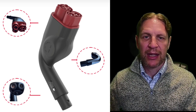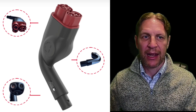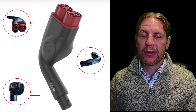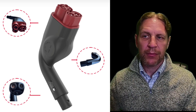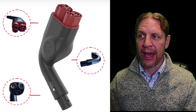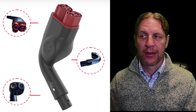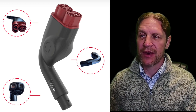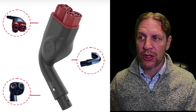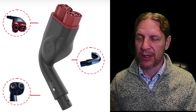Tesla never communicated this to any owners — no public thing on their website, nothing like that, and they probably never will. Fact number two: this is interesting — Tesla Model S and Model X are not blocked from using this adapter. If this was truly a safety issue done on purpose, you would expect they would block Model 3, Model Y, Model S, and Model X, but that's not the case.